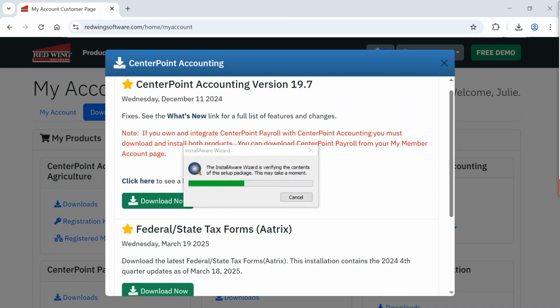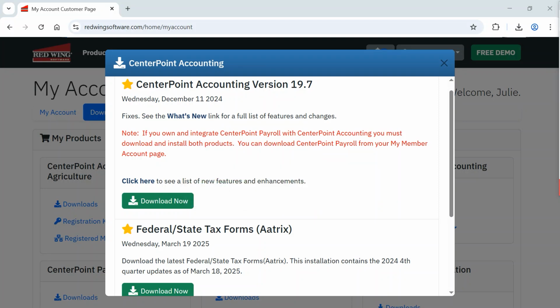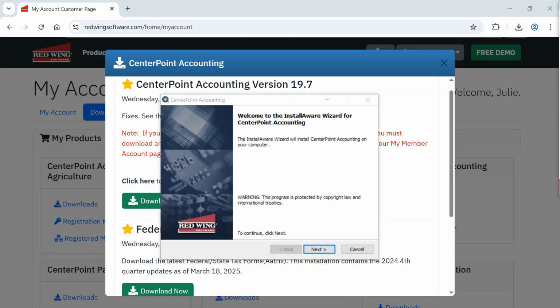Once the installation starts, it will begin by checking your system to see if there are any other system requirements that need to be installed in order for CenterPoint to operate properly. And then if the install requires a reboot, you'll want to go ahead and let it do that. If this is your first time installing CenterPoint on this computer, it will also need to install SQL Server, which may just take a little more time but doesn't require any additional actions.